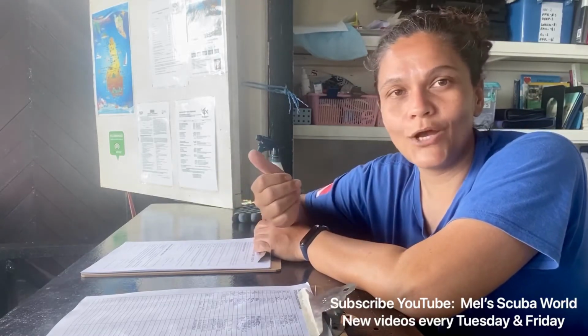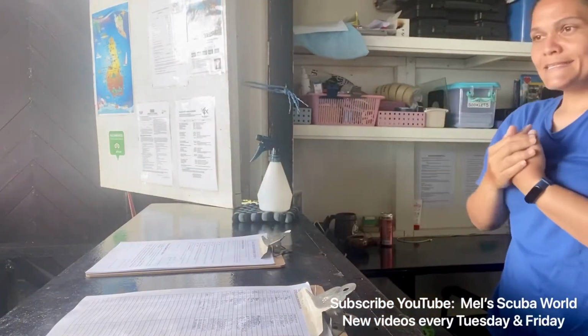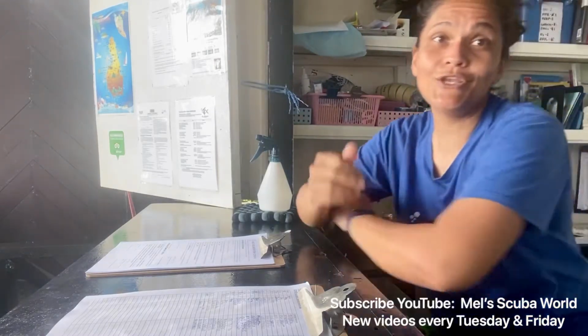So usually how I do it, when a customer comes in, I always ask them to go through a counter where it's easier to have that 1 meter social distancing if they come in without a mask. So the first thing we do is ask them to go around the counter so that it's easier to keep the gap, instead of maybe just another person's gap between you and no social distancing at all.